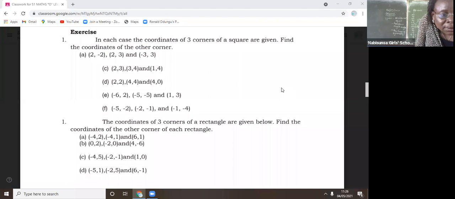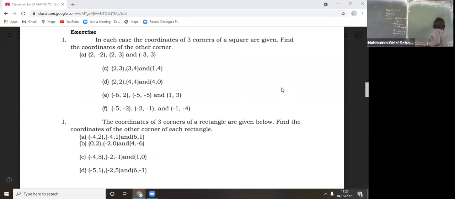So they have given us 3 corners, so they want us to find the next corner to form a square. You agree that we have to first plot these 3? Yes, and then you join, then you look for the other coordinates, and then you make one square. Thank you very much. We still have our properties of the square. So with the 3 points given, this will help us identify the position of the 4th point. So can we use the graph board?